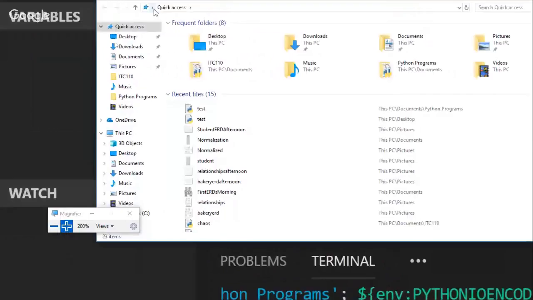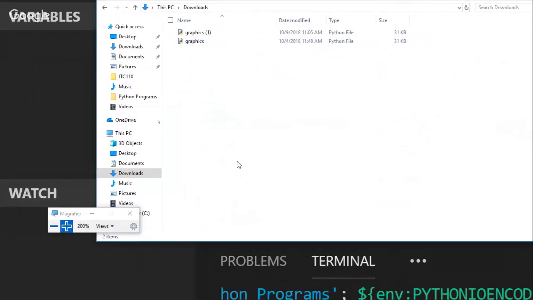The download folder is on your machine. It's not in Canvas now, once you've downloaded it from Canvas. So you go to Files in Canvas, and then you download it, and it goes to the download folder on your machine.